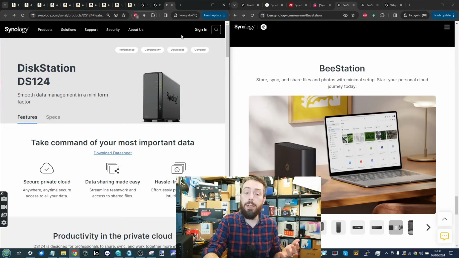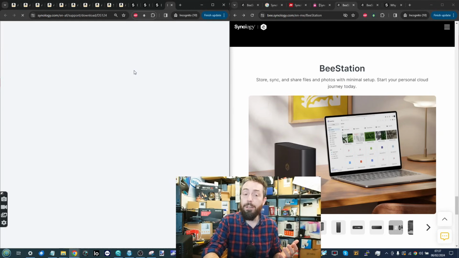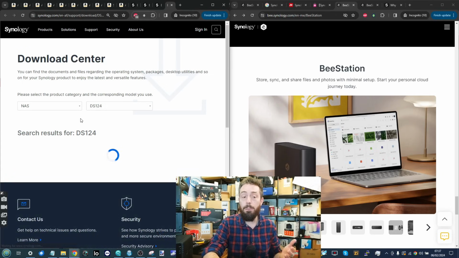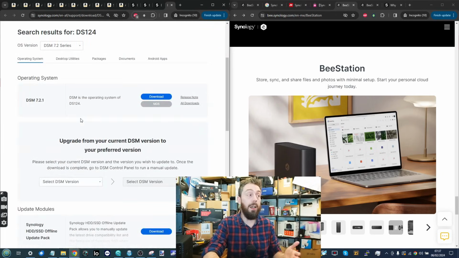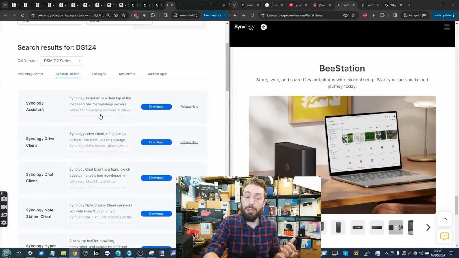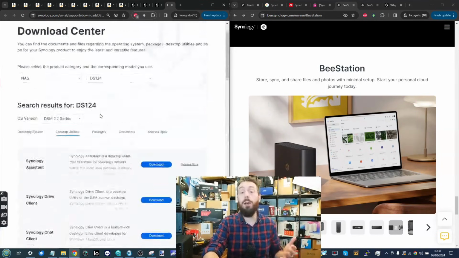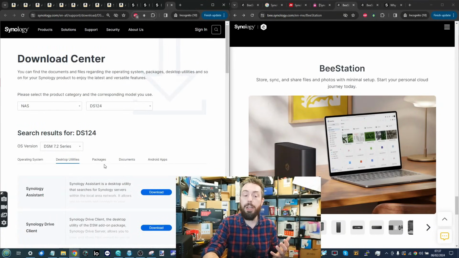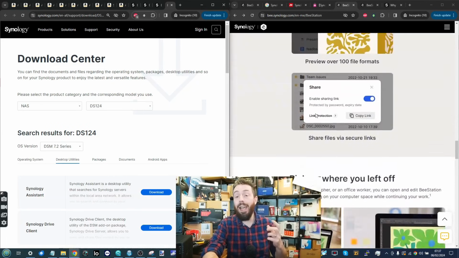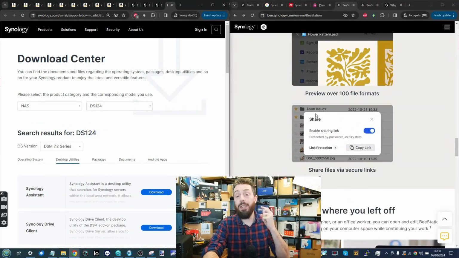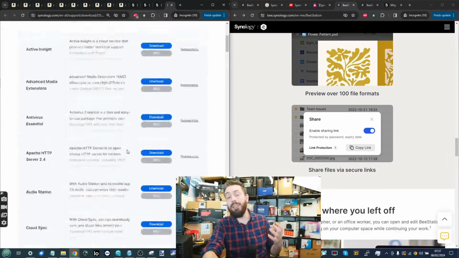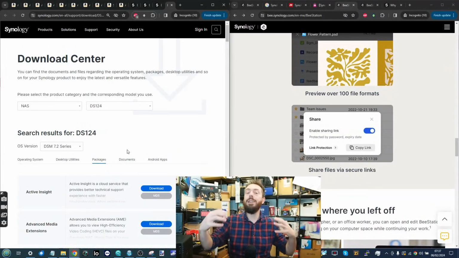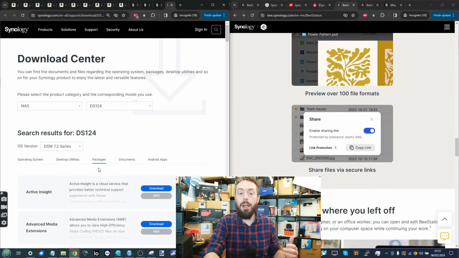There are even more client tools as well when you go to the download area, where you can download significantly more tools for your Mac or Windows, iOS or Android system. And some of the desktop utilities are genuinely groundbreaking and just phenomenal first-party tools. Whereas on BeeStation, you only have 1 desktop tool at the moment and 2 mobile tools in BeeFiles and BeePhotos. On the Synology, you have loads, and it's just that degree of flexibility and customization. Yes, it arrives with a learning curve, but you just have a better software experience at your disposal.